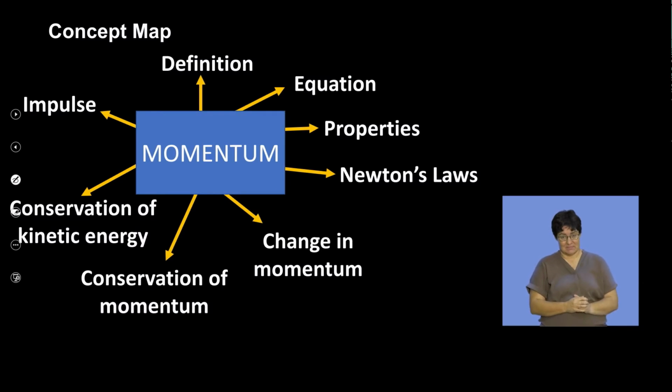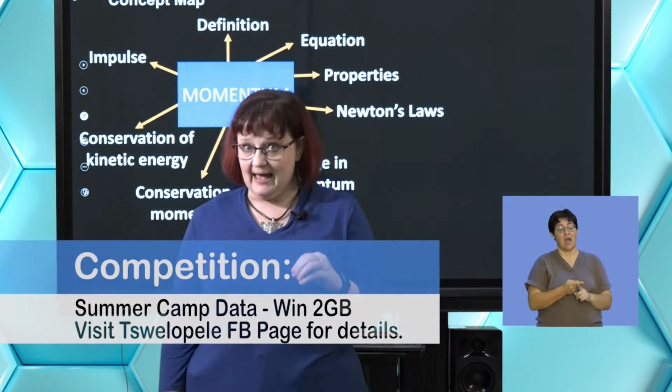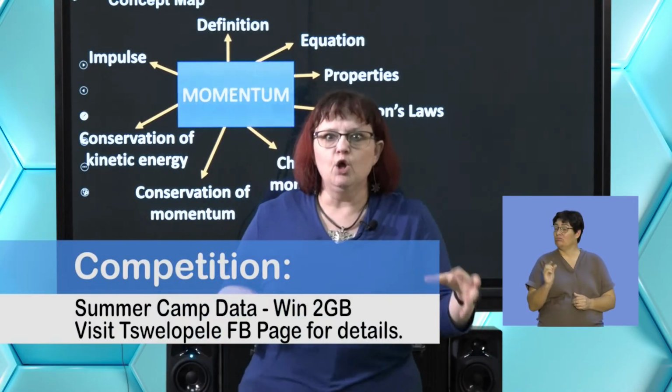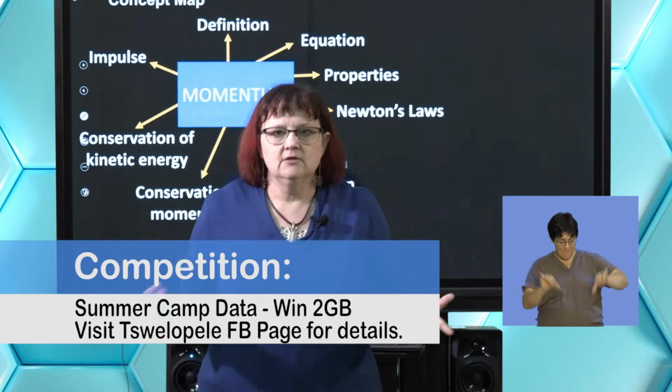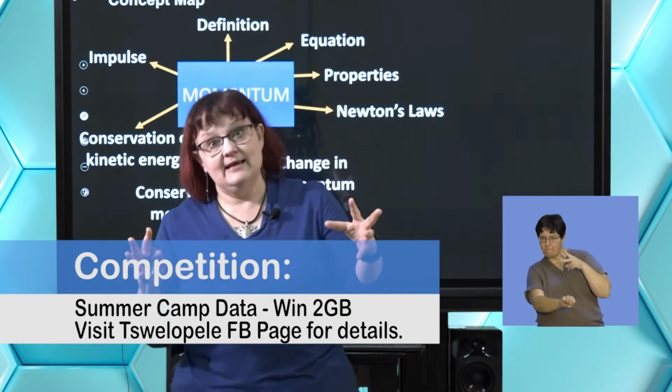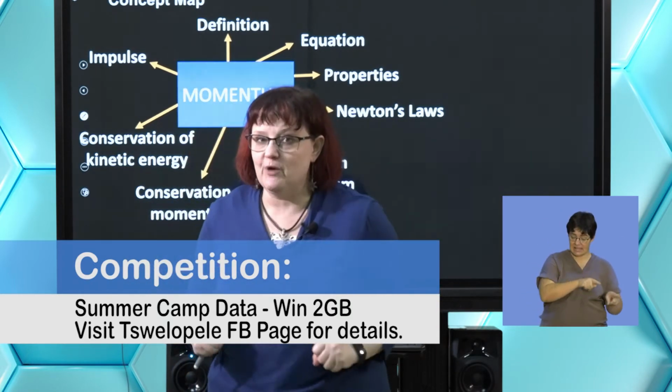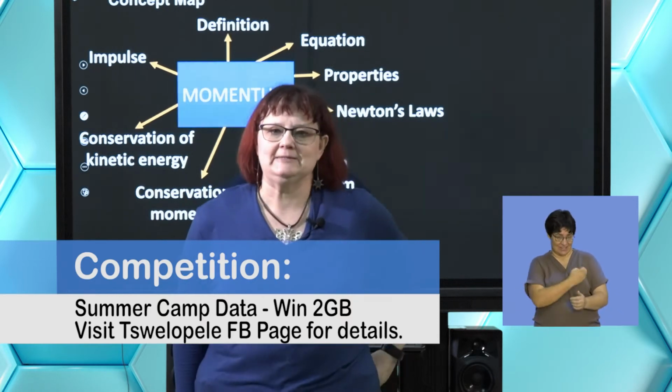Okay, so we've discussed the conservation a little bit. We're going to take a short break, and when we come back, we're going to look at how we can recognize elastic and inelastic collisions. Okay, so we're going to take a short break, and we'll be back in a couple of minutes.